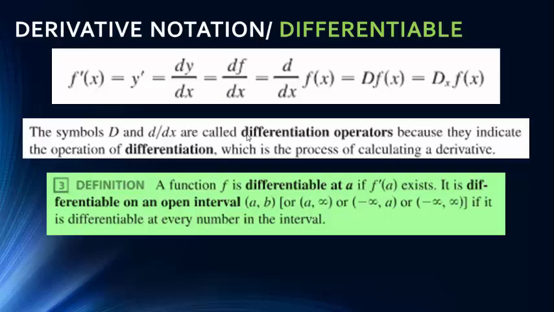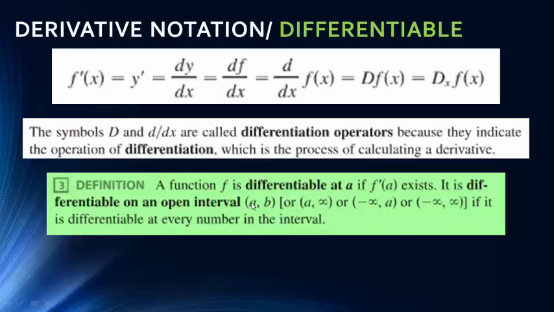So again, differentiable applies to the act of finding a derivative, and we say a function is differentiable at a if the derivative f prime a exists. So if we can find a derivative at a, then it's differentiable at a. We say it's differentiable on an entire interval, and it's an open interval. We're not including the endpoints because we don't really know what happens at endpoints potentially. And notice the endpoints could be infinity, so it could be the rest of the function, or it could be all values, if it is differentiable at every number in the interval. So we're saying that a function is differentiable on an open interval or for all numbers if you can find a derivative for all values of x or for all values of x in an interval.